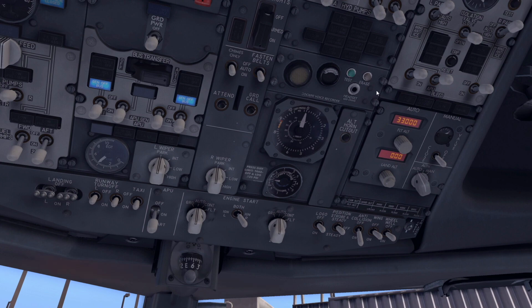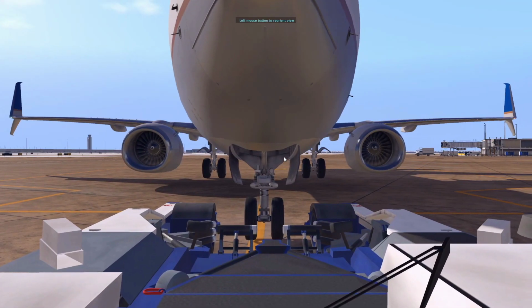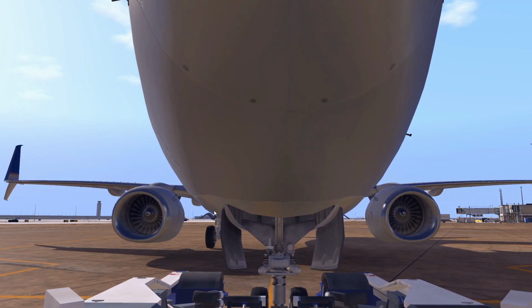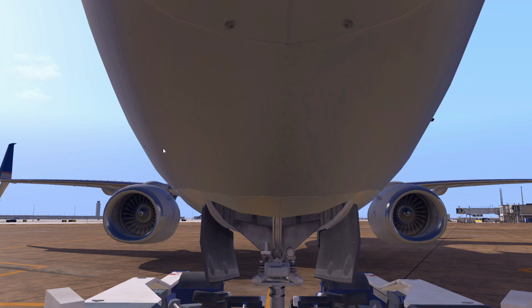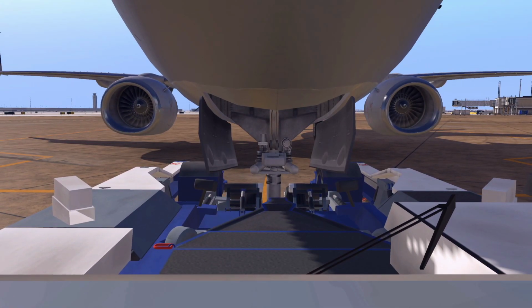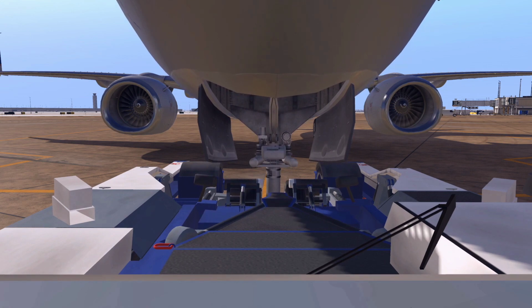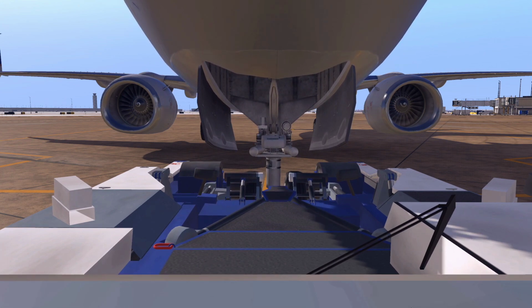Okay, all doors and hatches are closed. Ready to connect. And also 757/767, 747 and A320. Tow connected and bypassed and in service. Release parking brake.